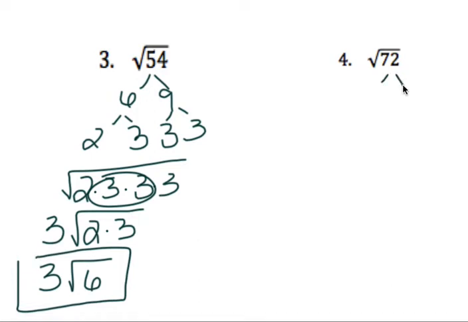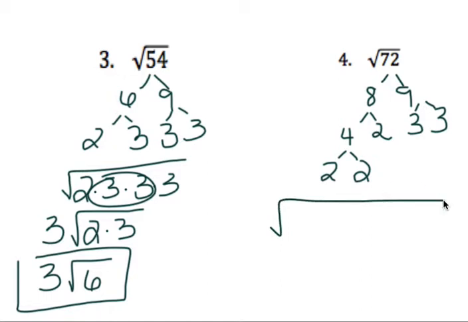Now, let's take a look at 72. So 72 we can break down to be 8 and 9. Well, 8 here is going to break down to 4 and 2, and 4 I can break down to 2 and 2. So I have 8 all broken down into primes, and 9 I can break down to 3 and 3. So I'm going to go ahead and write that all underneath the radical. So I have 1, 2, 3 2's. Remember, you want to go all the way up to the upper leg there, and then 2 3's.